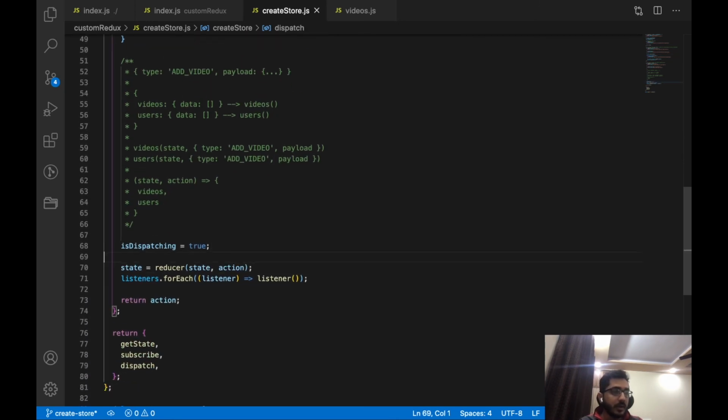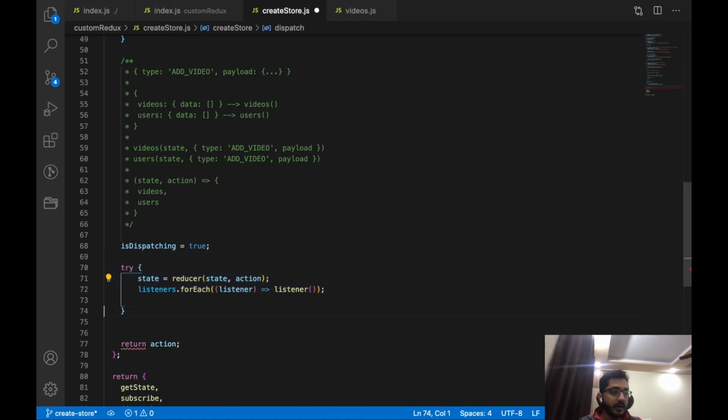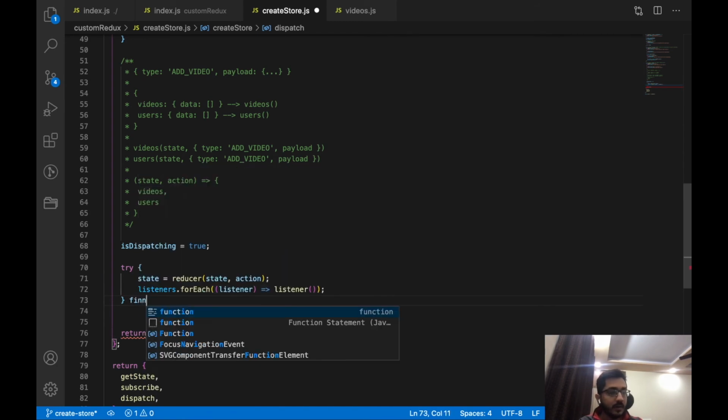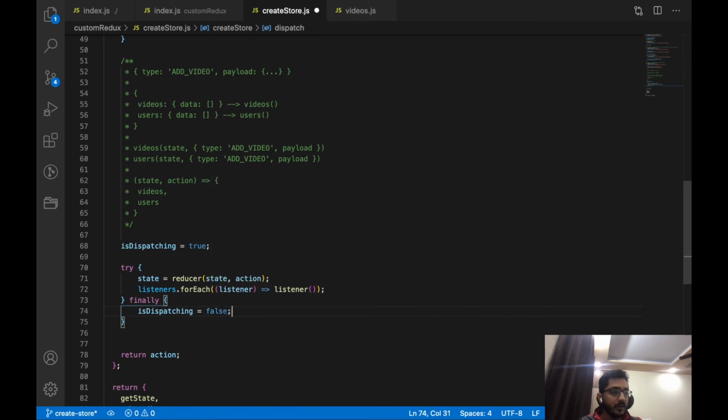So let's do one thing. Let's put this entire thing in a try catch, and in finally we'll set isDispatching equal to false. So when the entire process finishes, or whenever we encounter any error, we will set it false.